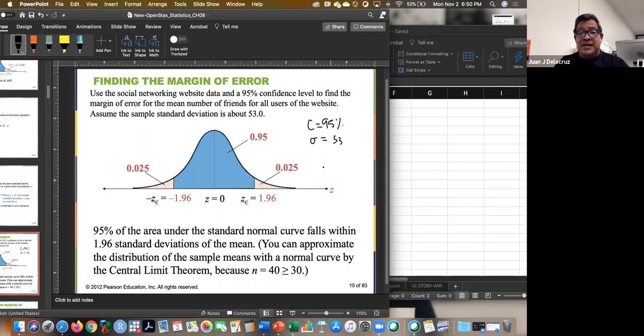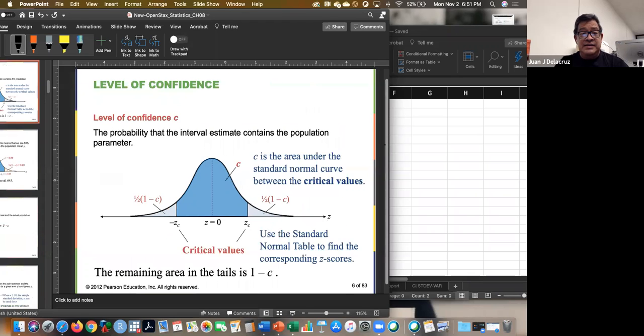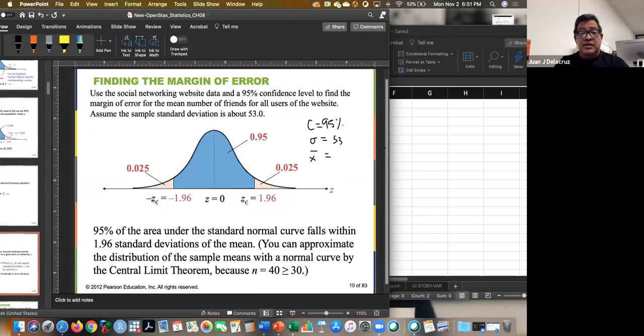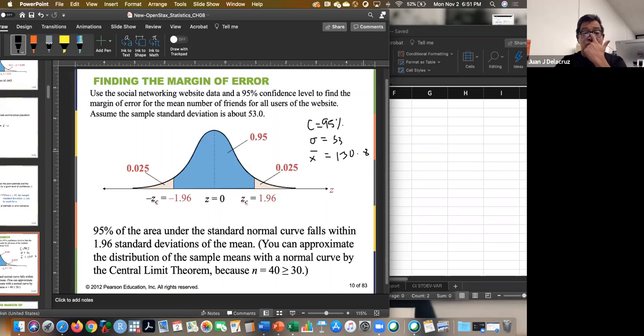I have a mean. Remember that my sample mean, my point estimate, was something like 130.8. So I might be able to find the value very easily. We have 95% of the distribution in the middle, so if I divide what is left, 5%, 2.5% goes to the left and 2.5% goes to the right. If I want to find the critical value, I'm going to look in the table for 0.025 here, or I'm going to find the value here, where the cumulative area up to this point is 0.975.